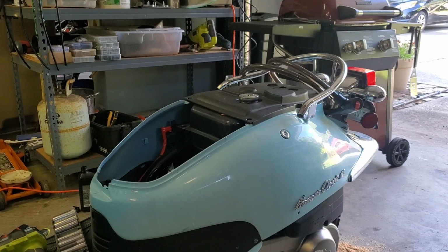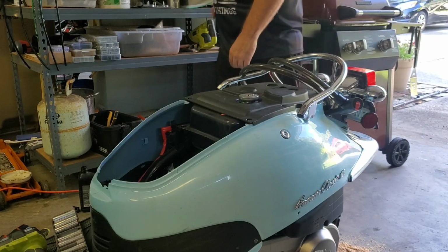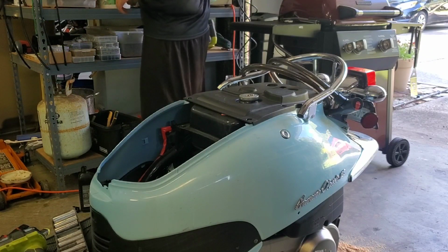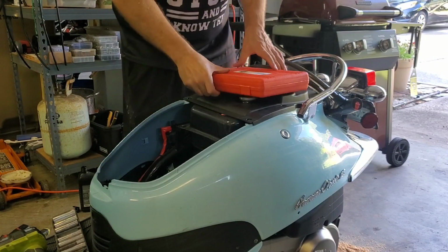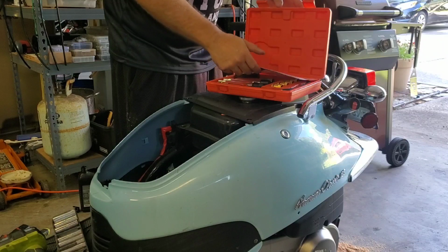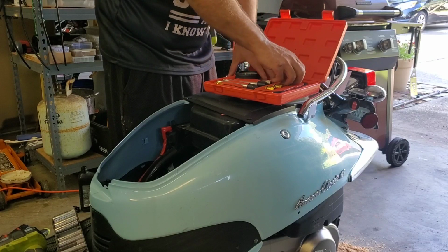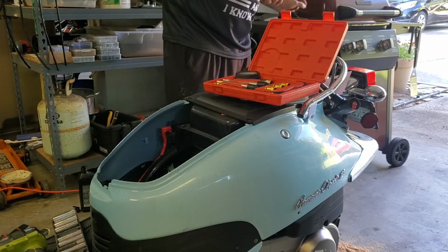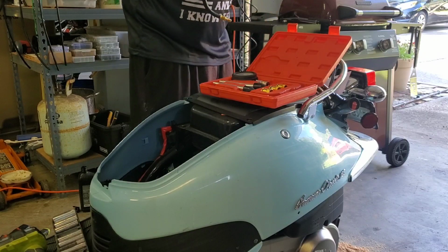I think at this point I'm going to need to hook my compression tester up to it and see what the compression on this scooter is. That really sucks. Hate it when stuff like this happens to a scooter with less than 2,000 miles on it. Now, let's see if I have a head that'll fit this. Looks like I do. However, getting this on there is going to be a lot more fun.